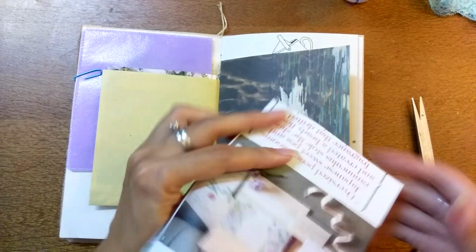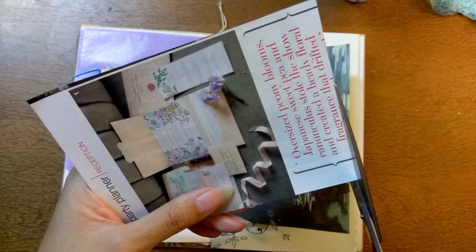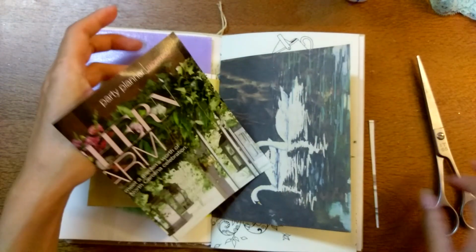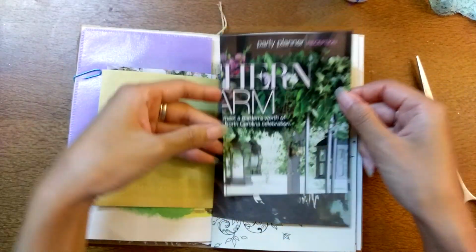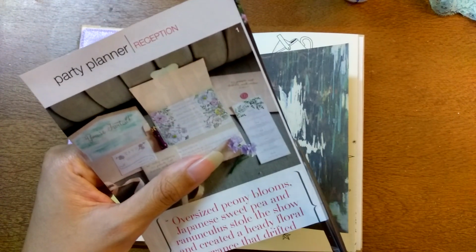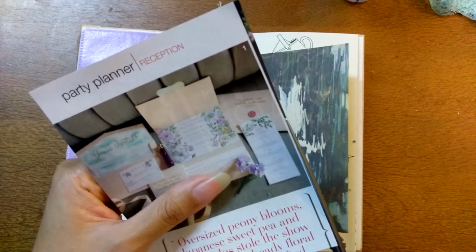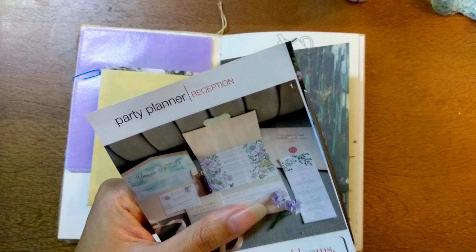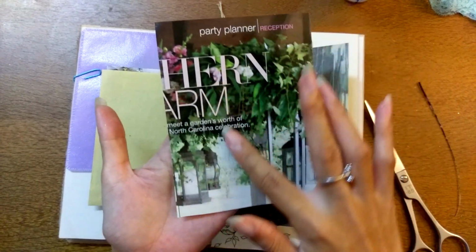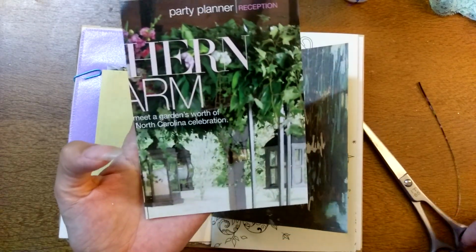Do I keep this? It's still kind of nice. I don't know. I don't know if I keep that or not. What do you reckon? Would you keep this? Just because it's kind of cutting off an image and the words. But aren't these pretty? Okay, so that's what I'm going to do.